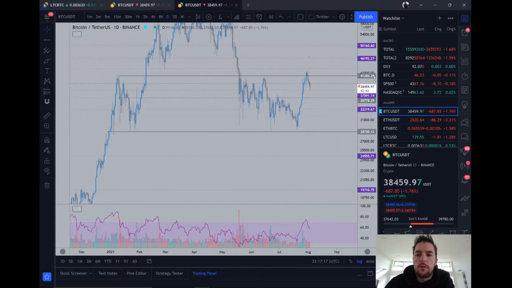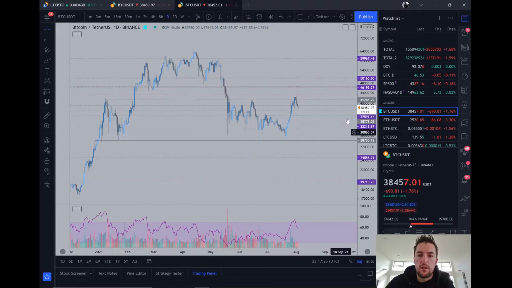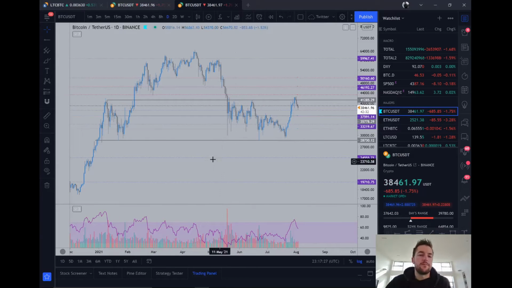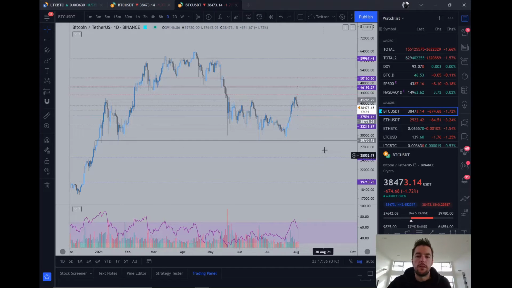And as you guys that are in the group know, my philosophy has always been, as long as we're within this range, the macro bias is going to be very hard to determine. Whilst we're here, the play is quite simple: you sell the top and you buy the bottom. And as and when we break and hold outside of this area, then we can consider a bigger macro move.